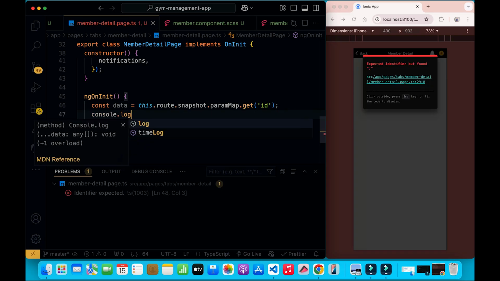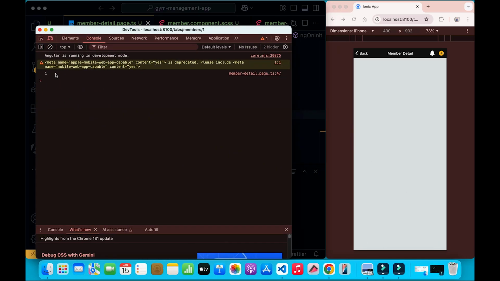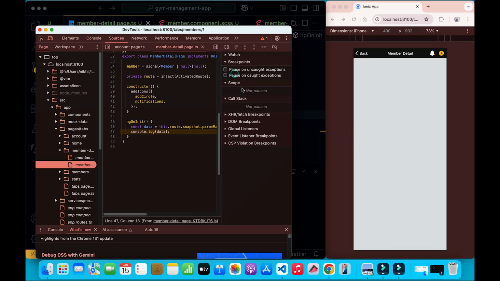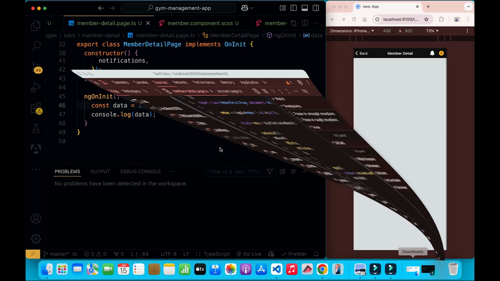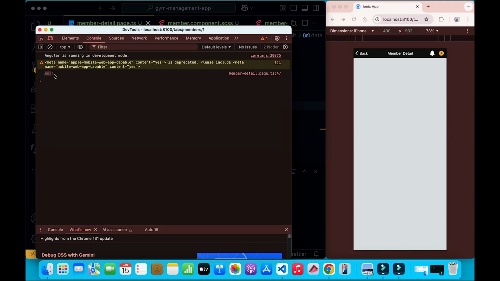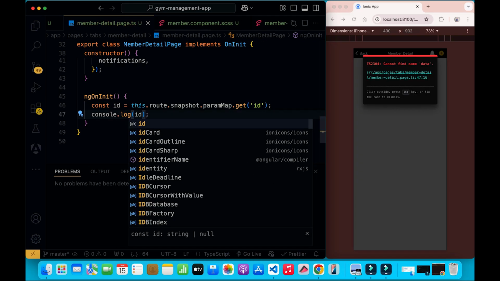Let's console log it to check the value of data and see what comes up. Let's check it here. Look at this. I'm getting 1, which is coming from data, right? Which means this is working. What if I pass a different name, let's say id1, anything? Okay, I have changed the name. Will I get the data? Just check this out. This is null, which means I'm not getting it. So this naming convention is very important. Let me change it back to ID. That's what we are fetching, right?